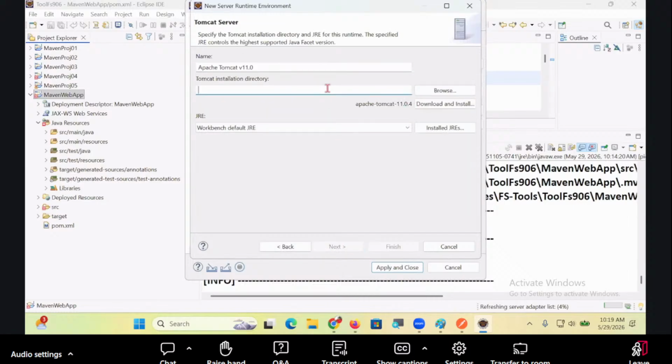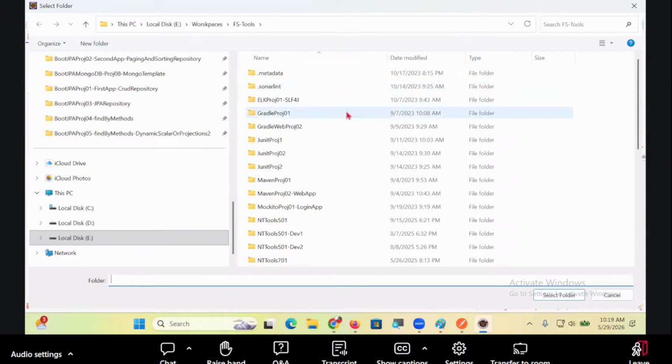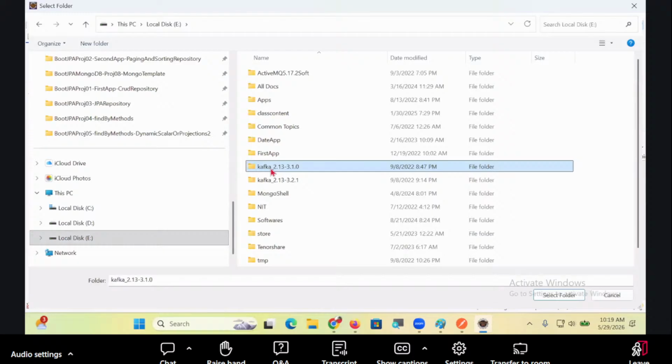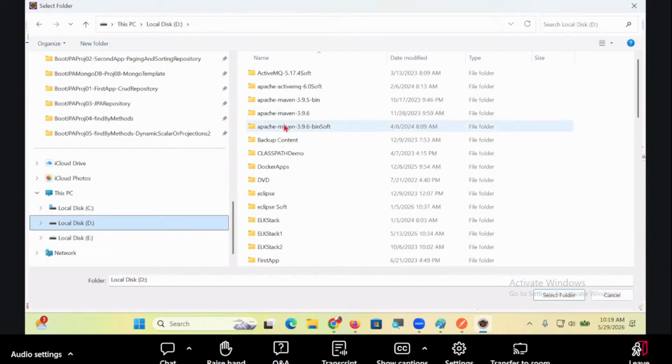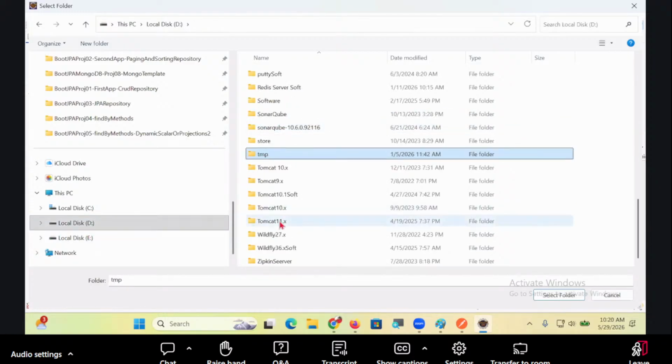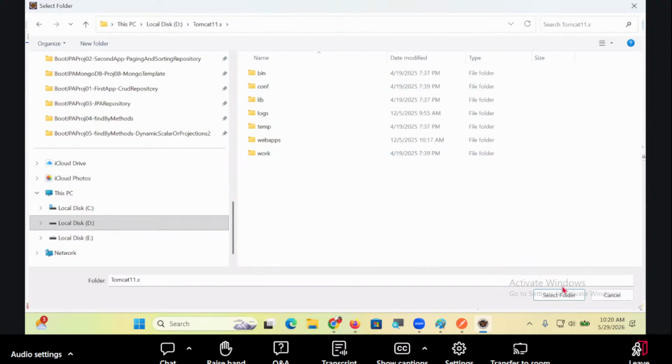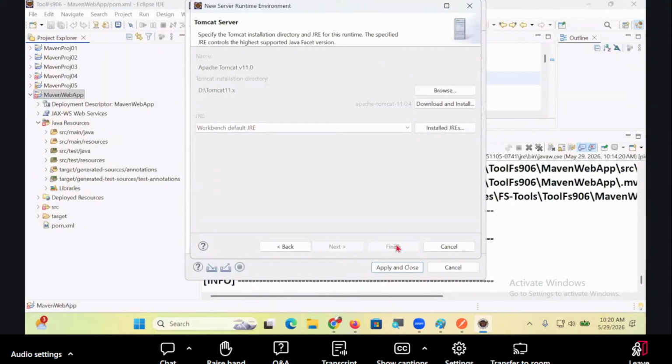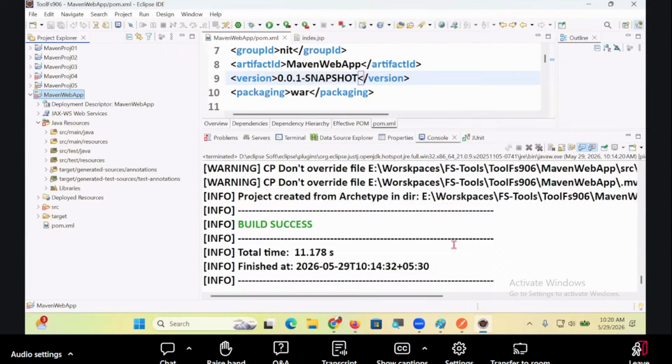Browse. Select the folder. Next. Apply. Close. That's great.